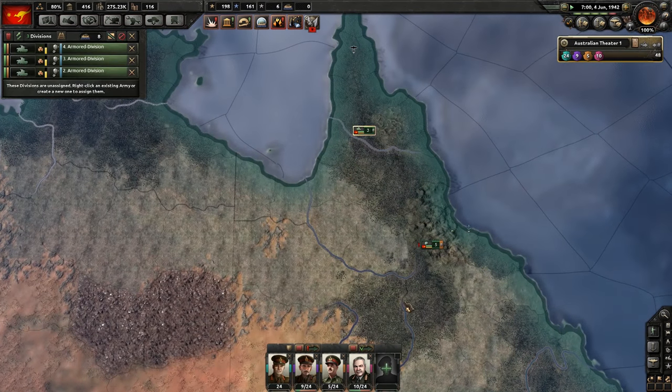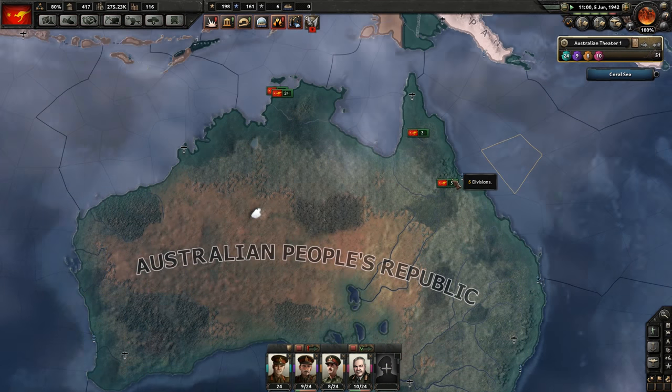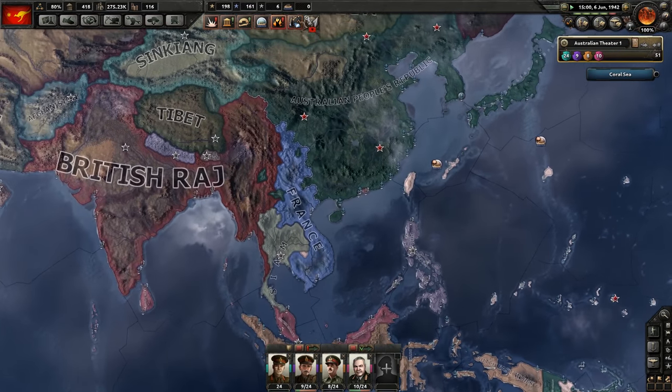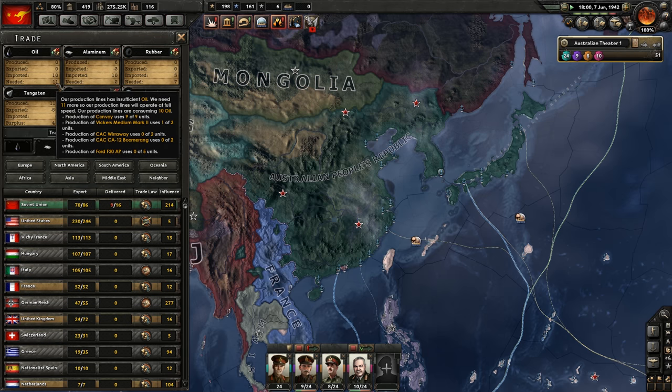How are we doing here? Yeah, you join them. It's very tempting to get these guys just to practice, do some training or whatever. Right. Still complaining about resources. We've got a little bit of surplus of steel. Oil, eh.